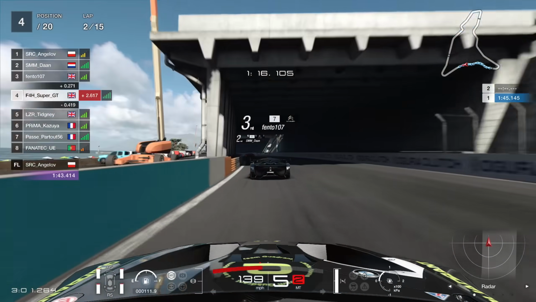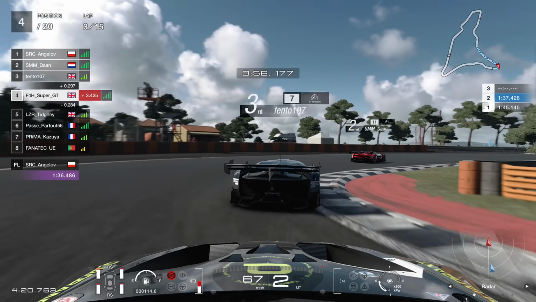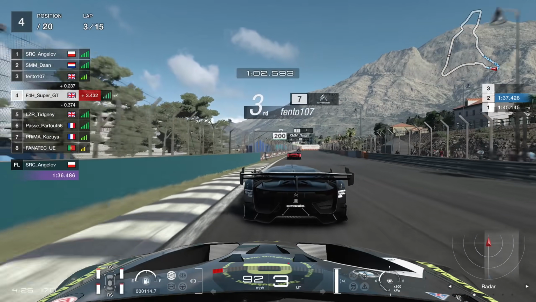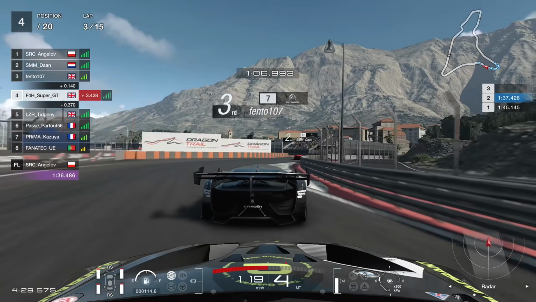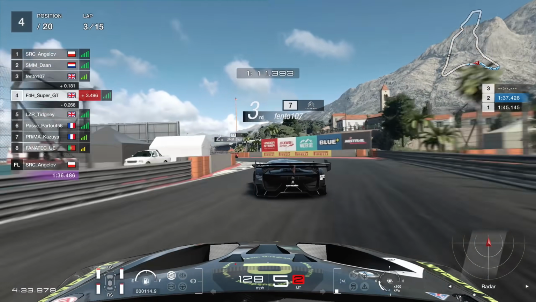Very tricky because sometimes you feel as though you've taken the correct line, but then the curb won't be too kind to you. Your car will just bounce up in very awkward ways. So tricky, very, very tricky. Probably the hardest chicane in the game, I would say. Possibly in Gran Turismo history.